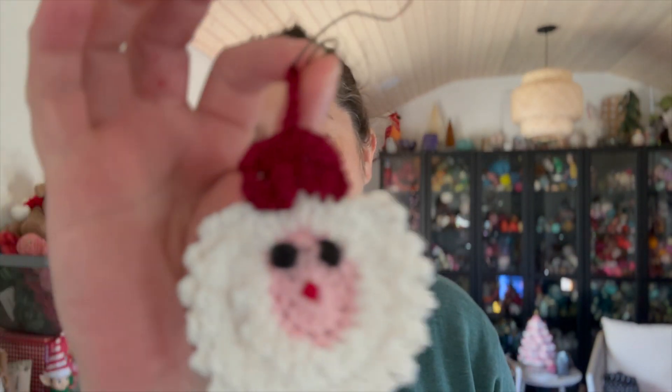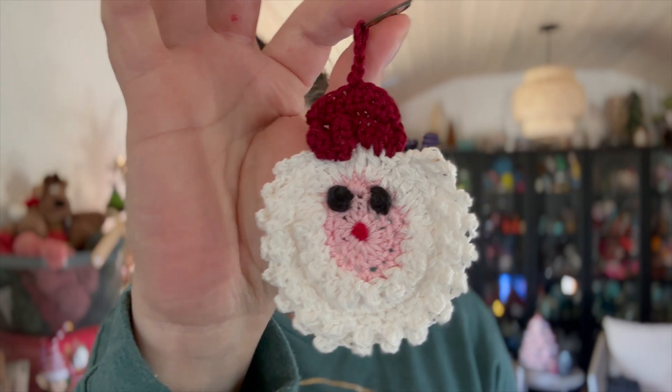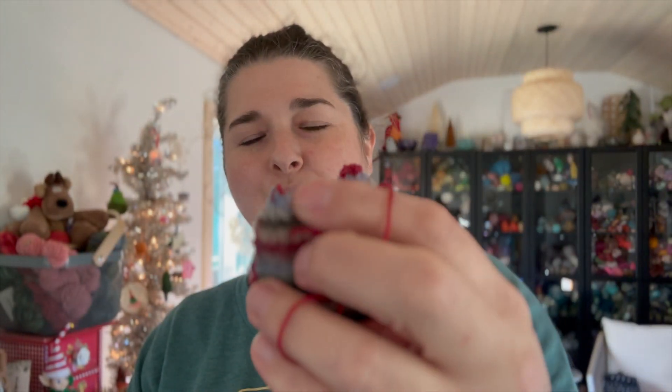This was made for me from another local — it was made by Miss Anne. She made this little Santa Claus for me; it's super cute and goes on my tree every year. This is another handmade ornament — not made by me. I think my friend Debra actually picked this up at a festival for me. It's made out of pieces of an old sweater and some felt. It's a super cute idea to make and reuse, especially if you have a sweater that you accidentally felted and don't know what to do with it. And it's an owl — because I like owls.